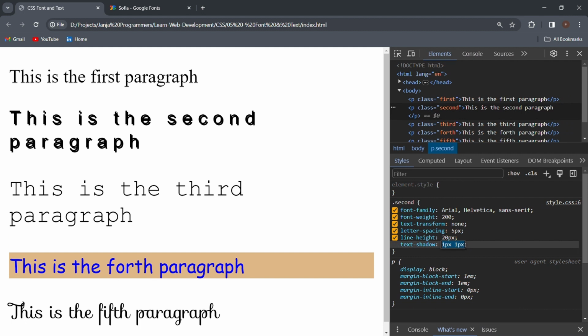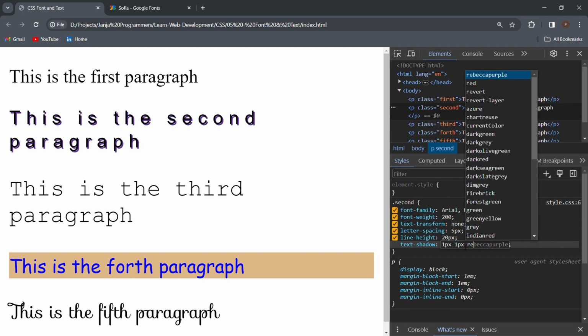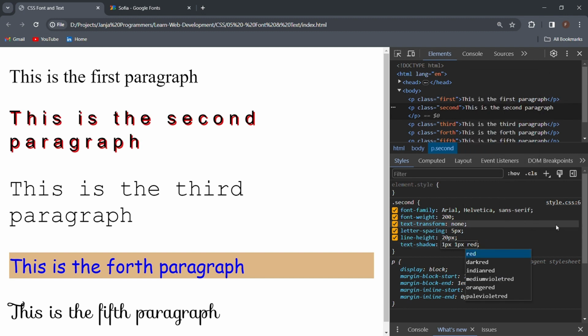Let me just put a red color for you to see that blend, or a blue one. Let me just put the red one. I think red blends well with black. You can see now if I put a color, the shadow will be red in color. And as we have said before, there's this option here for the blur. So if I want that to be blurred, I can put maybe blur.